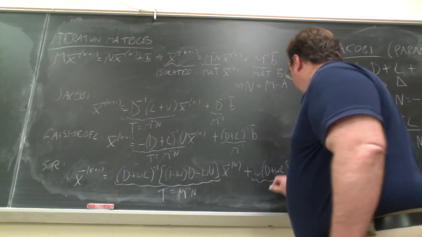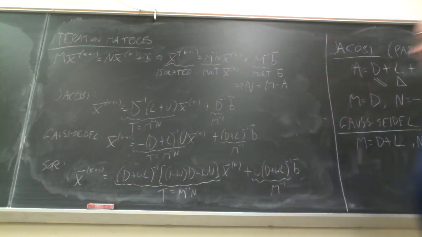And all of this is the M inverse. Now, keep in mind, if I want to use that to get M, remember the inverse of a product is the product of the inverses in reverse order, but one of those is just a scalar omega, so you can just take 1 over that. It's not a problem.